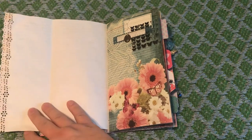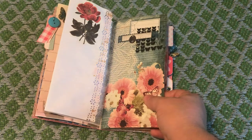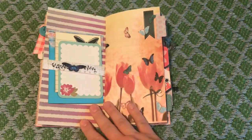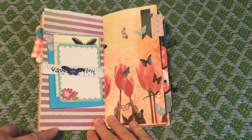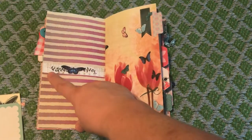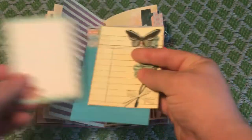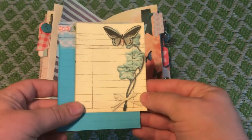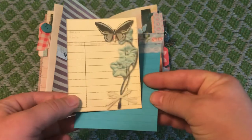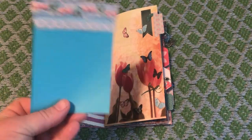And then when you turn this over, that kind of has a lot of journaling area. I like to use my journals by putting some journaling spaces, but I also like to put pictures in my journals or clip things in, so I try to do a nice balance of both. This next page I believe is digital curio paper, and then this is another one of the pages from Ellie's collection. And this little belly band that I put in also is part of the ephemera. I just put another little project life card. This is one of the ephemera pieces from the kit, and the butterfly and everything in there just prints up really beautifully. And then I just put some extra notebook paper because sometimes I have to write notes to myself.